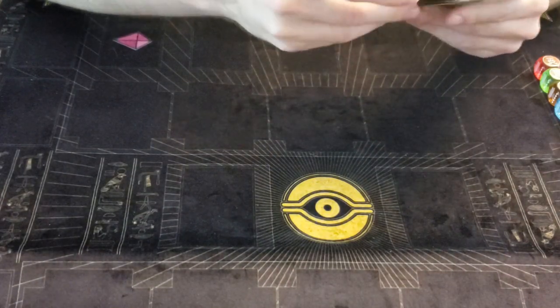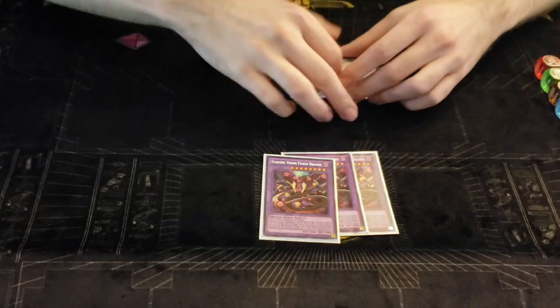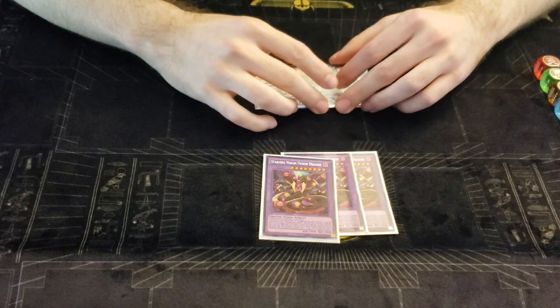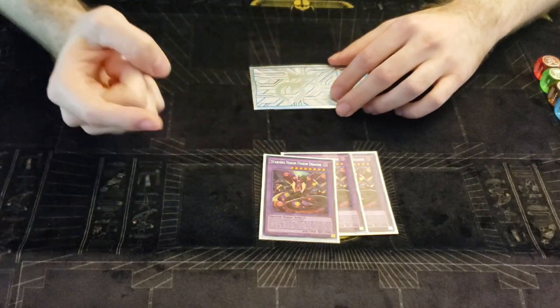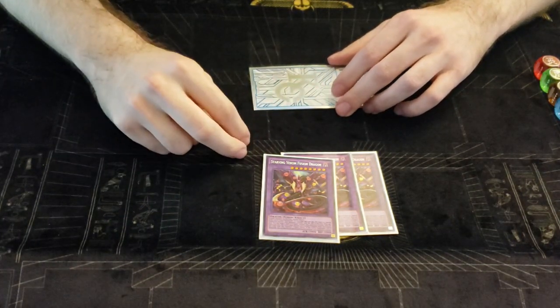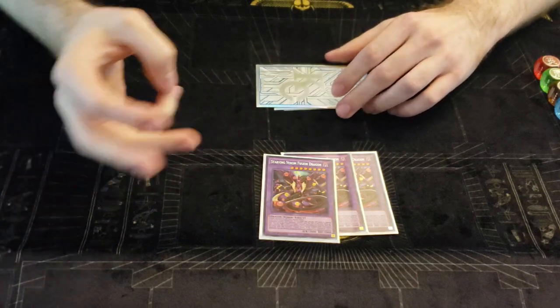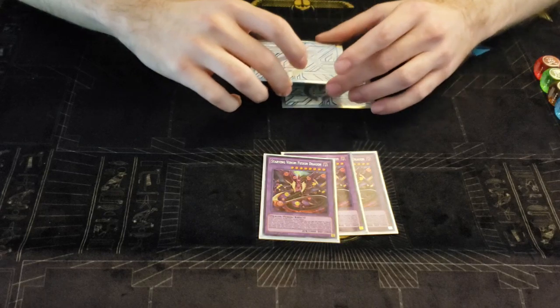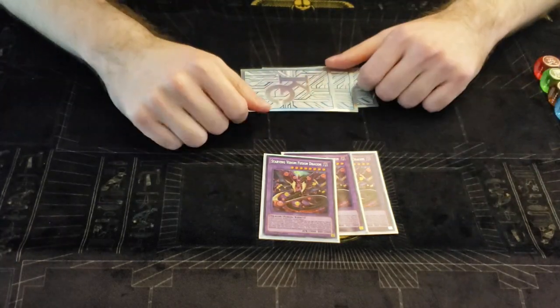And then the best Super Polymerization target is Starving Venom Fusion Dragon, just 2 Darks. He's like the most generic one. You could use him against pretty much every single combo deck. You can use him against Dragon Link, Orcust, any Danger deck, any Guardragon deck, and Pendulum Dragon, like anything.